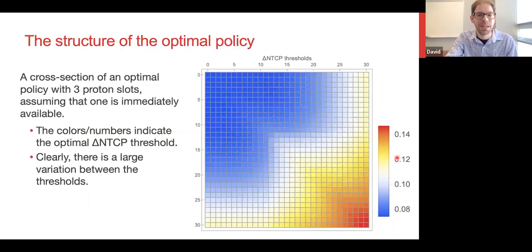But one thing we did find is that if we use state-dependent policies, the thresholds vary quite a bit based on how many patients we have in the system. So this picture shows what the threshold would be if, let's say, the whole system is empty, nobody is undergoing treatment, versus in this corner, which actually represents not when everything is taken, but where one treatment slot is immediately available, but the other 2 will not be available for 30 more days. And you see that the threshold goes up quite a bit. So I think that's somewhat remarkable.